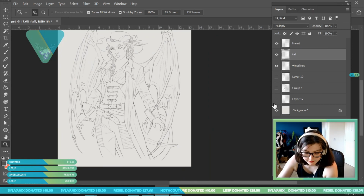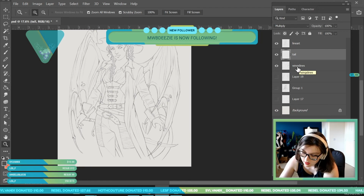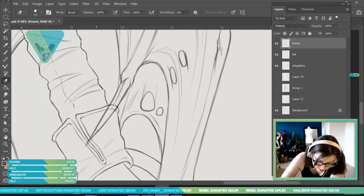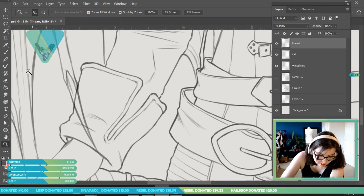And turning off the sketch, and then the final things to do will be just erasing parts where things are overlapping. So for example, this front spike is actually going to come over the top of the character. Same on the other side over here.